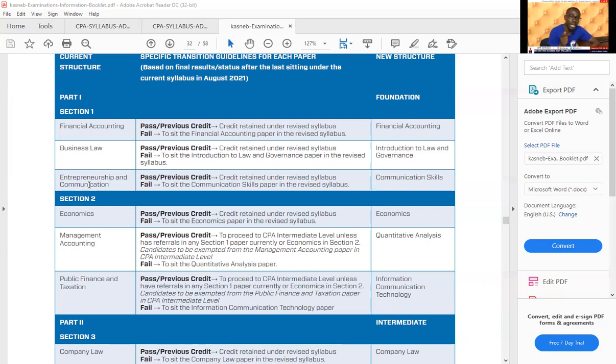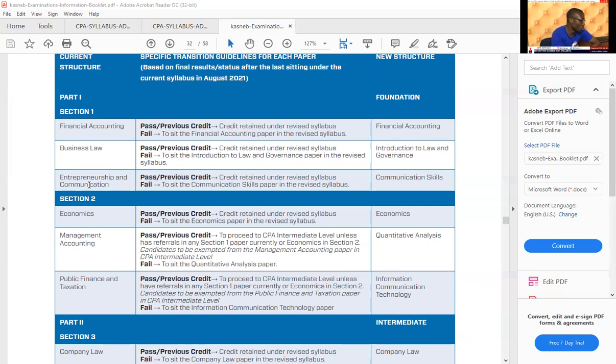So it will be very ideal for those students who have failed entrepreneurship to go into their classes, because I know the lecturer in these classes will have the current content, which they'll be using to teach you guys. You can also join mDarasa. mDarasa is also ready to assist you on this, okay?